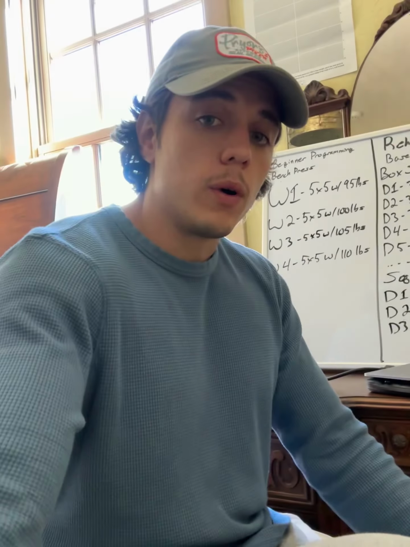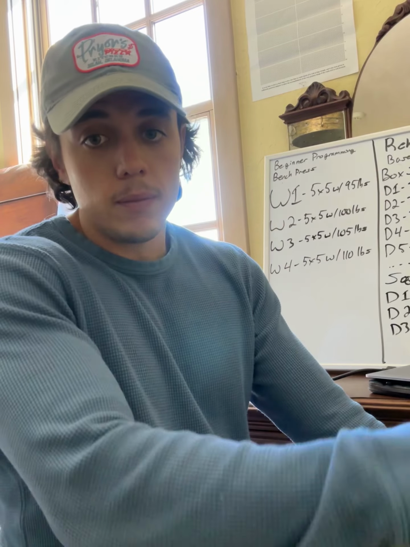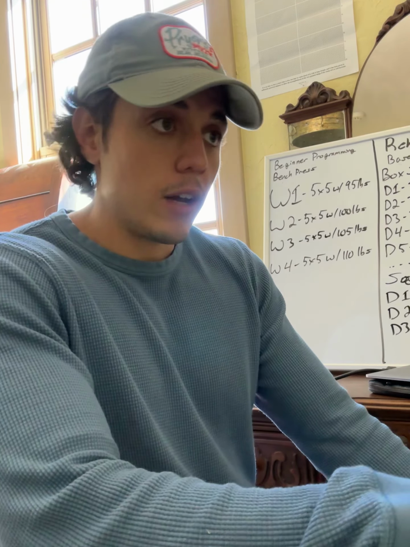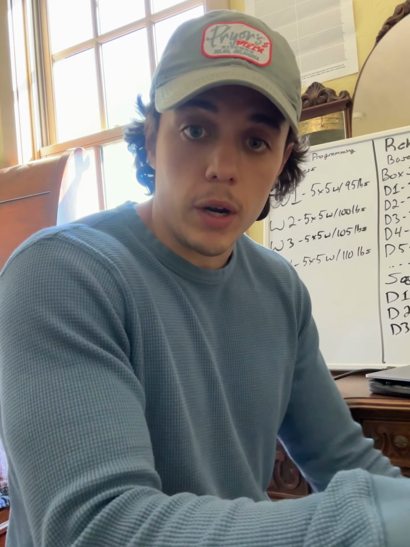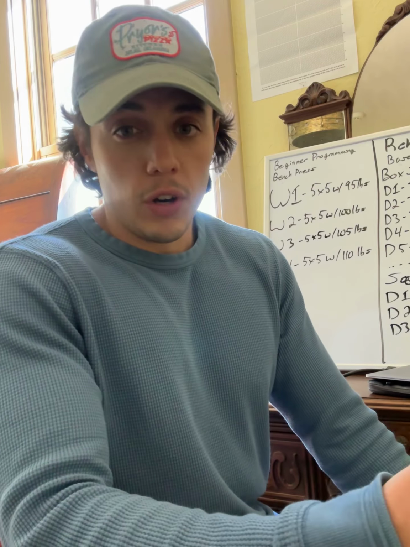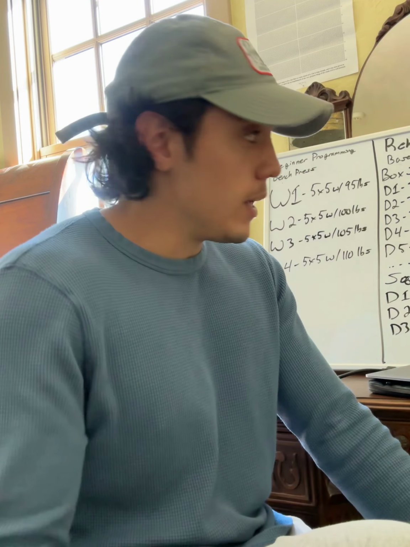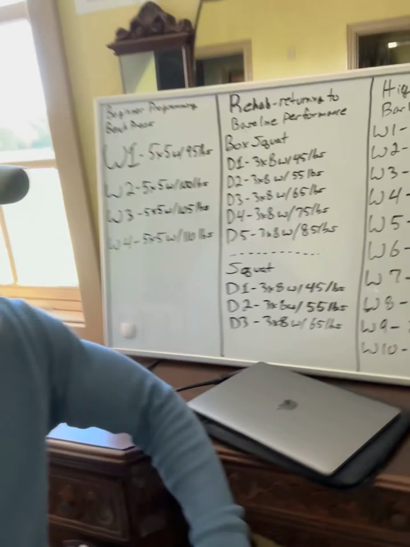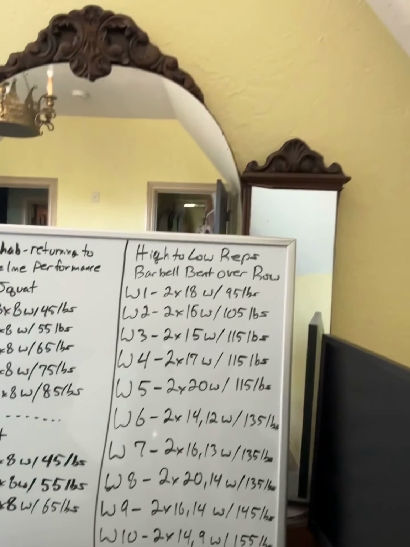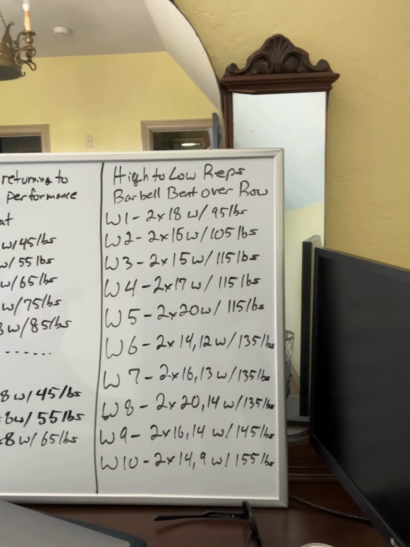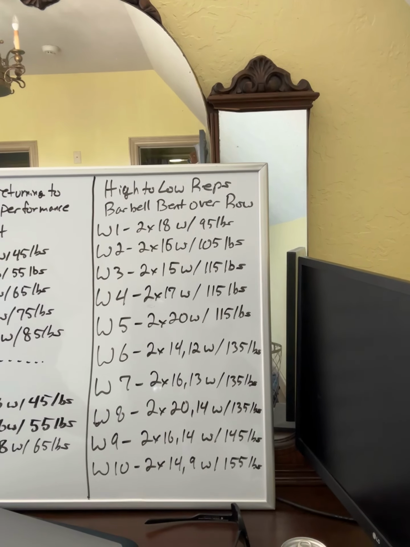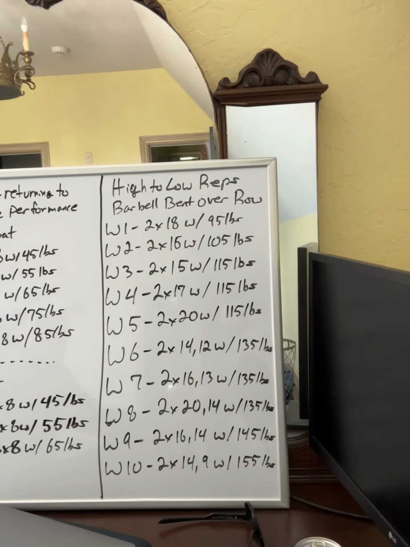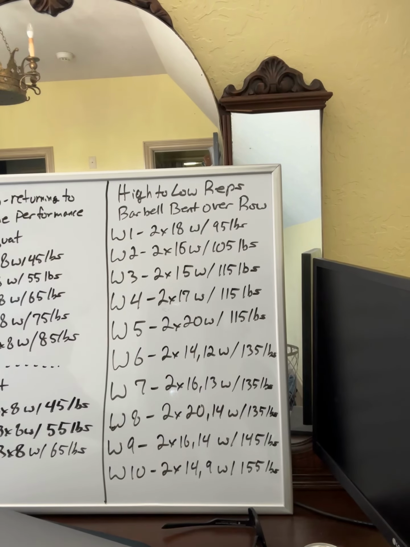But what I did was I took a compound movement, the barbell bent over row, and I started out with 2 sets in the 15 to 20 rep range. And I found that day 95 pounds was enough weight to keep me in that rep range. And then I just started adding weight as I could. Week 1 was 95 pounds for 2 sets of 18. Week 2, I got 2 sets of 16 with 105 pounds. Week 3, I got 2 sets of 15 with 115 pounds.